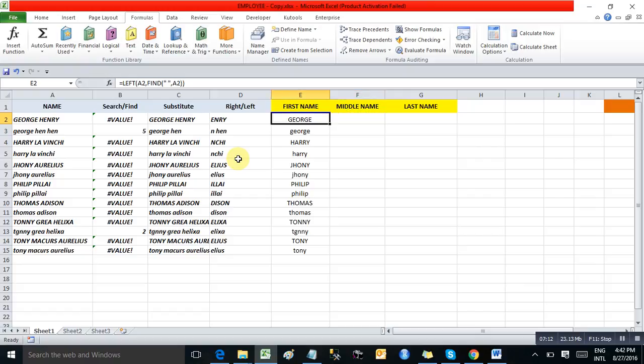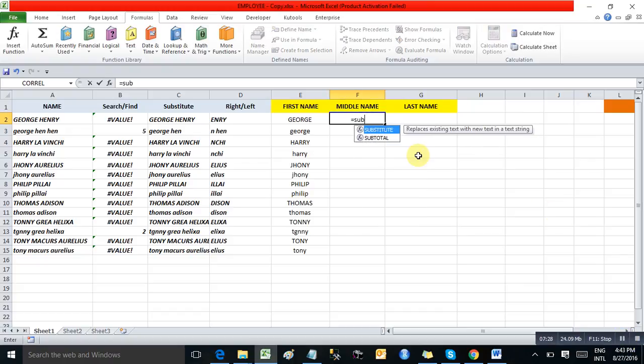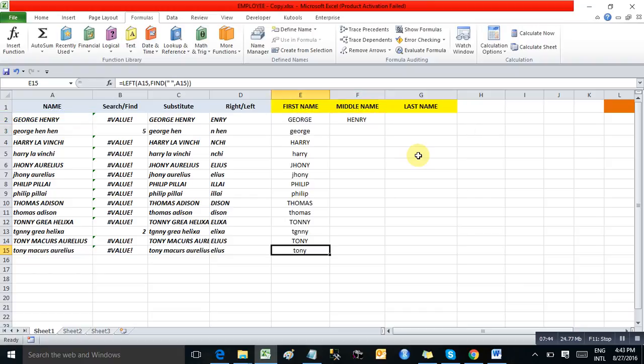We have to do the same thing for the MID function. Suppose I use it. We know the total name and we have to get the last name. So what will we do for it? Simply we will use the SUBSTITUTE function here. In SUBSTITUTE, first we have the first name in this cell, and we have the total name here. We replace the first name in the total name with blank.